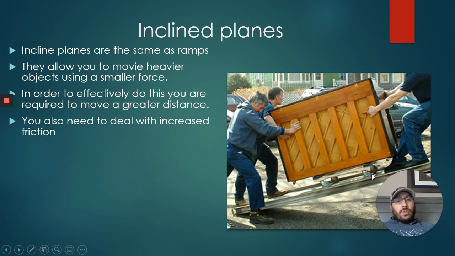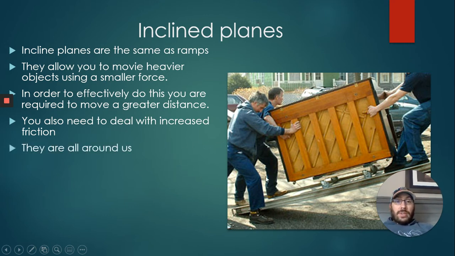Okay, the smoother the ramp, if you think back to our lab the other day, that ramp was a nice smooth piece of shelving. If it was covered with sandpaper or something along those lines, it would be a lot harder to push. On the flip side, if we were to use a smoother paint on it or shine it up, it would have been easier to push something up that ramp. So you always have to deal with friction with these as well.